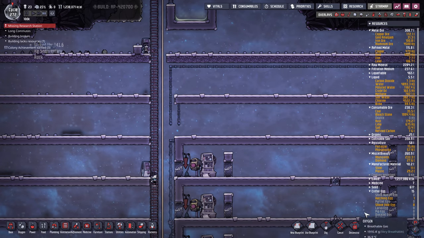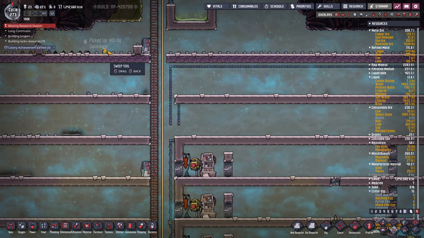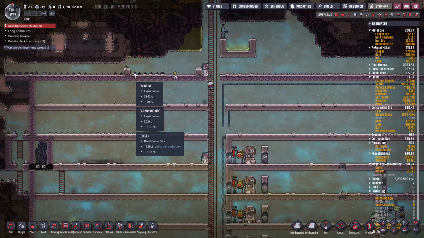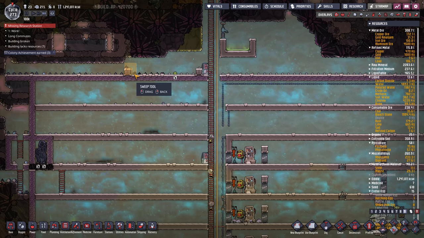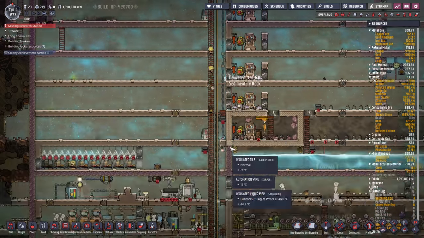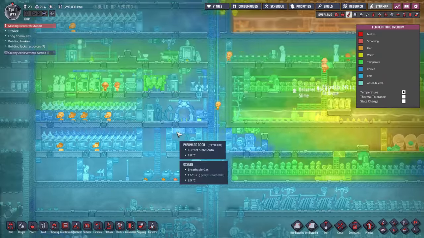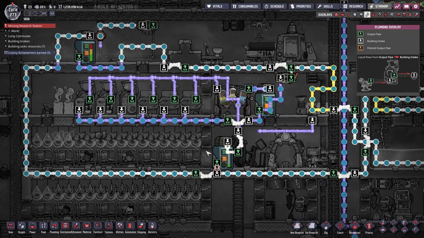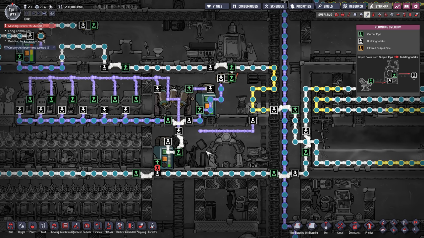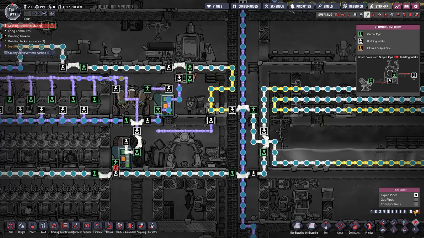Eleven tons of chlorine still there. Okay. I'll sweep that up. I think there's some more over here. And our cooling loop needs a little bit of DLC. We got to remove a little bit of water out of that pipe.